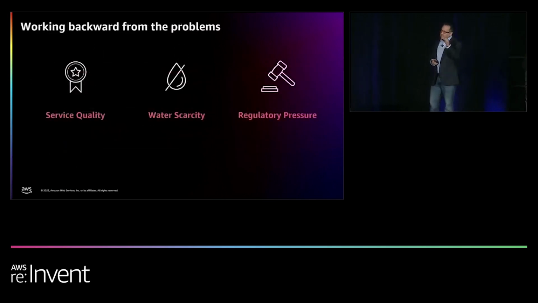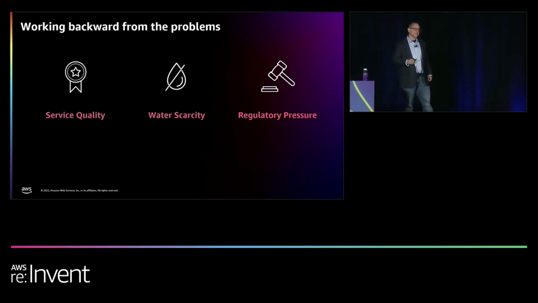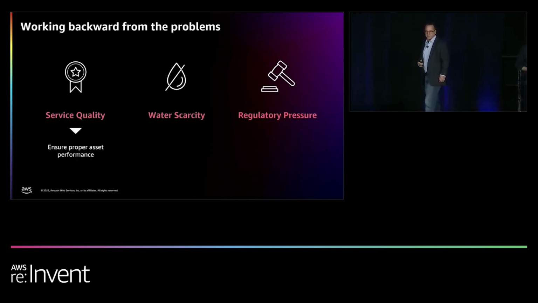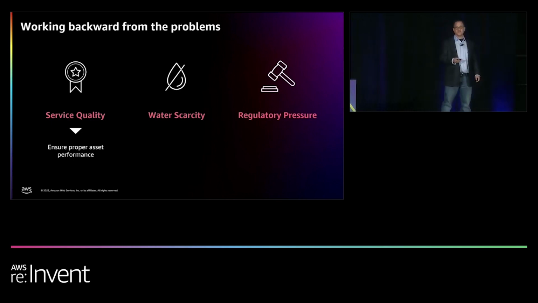So at Innovyze, we always look at the problems that our customers have and work backwards from that. So think about water as a whole. Our customers need to maintain service quality for their customers, and we need to help them do that with our software. So with that, we have a set of asset management software that allows them to manage their various different water assets in the best way.